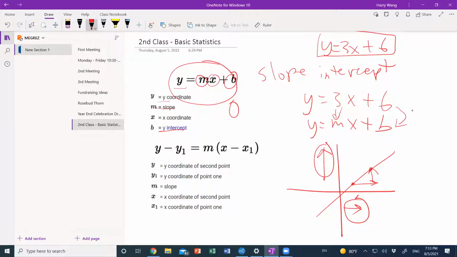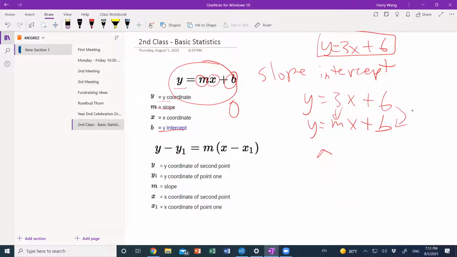So what would a slope of 3 look like? A slope of 3 would look something like this. For every 1 unit that we move to the right, which is run, we move 3 units up. So it looks something like this. And the slope is constant throughout the entire line. That's assuming the point starts at the origin. This is what a slope of 3 looks like. Just imagine that it does go through that point here. So the rise is 3 and the run is 1. So rise over run gives us a slope of 3.